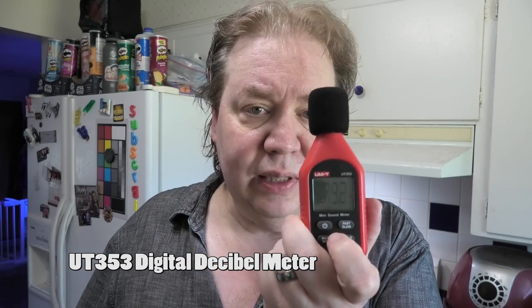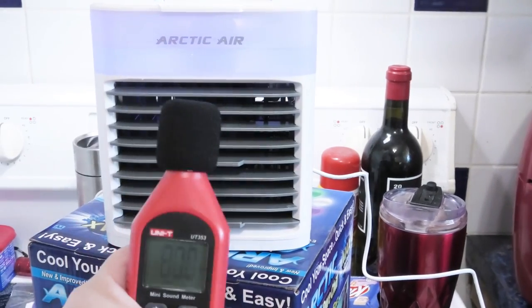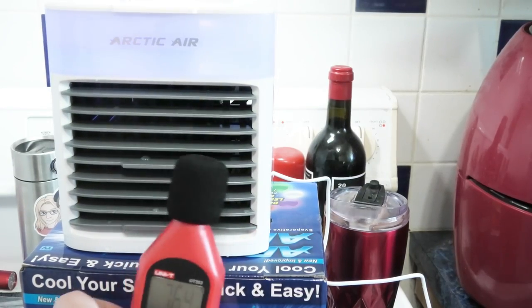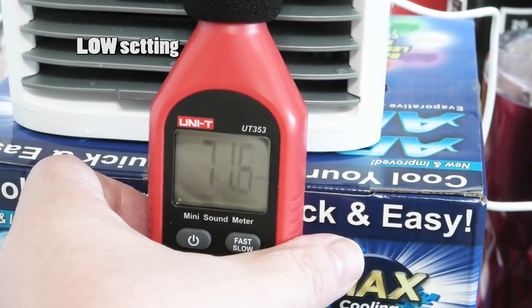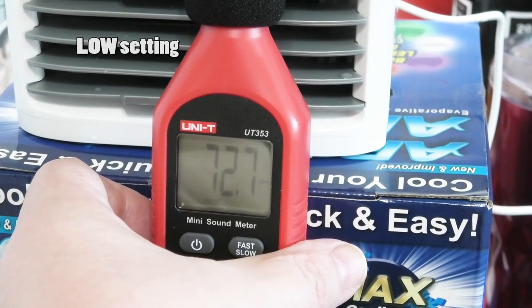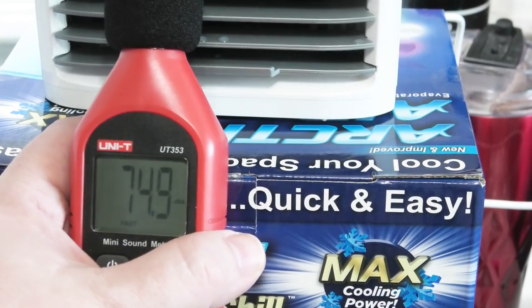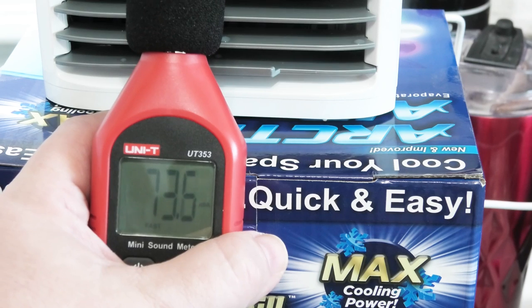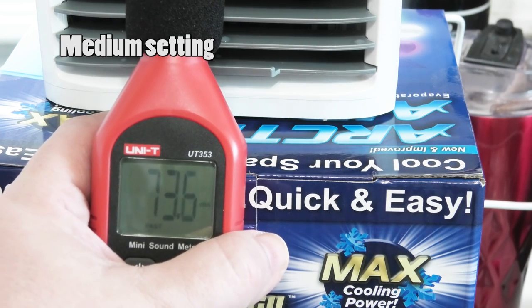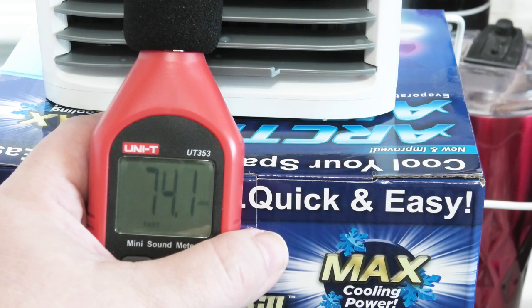Well, I just so happen to have a sound meter right here. So let's go see how loud this is. Alright, we will start off on low, and I'm going to hold this against the box. So it's equal for everyone. Say 71, 72. About 70 decibels on low. Going to medium. Not much difference, except for when I'm talking.